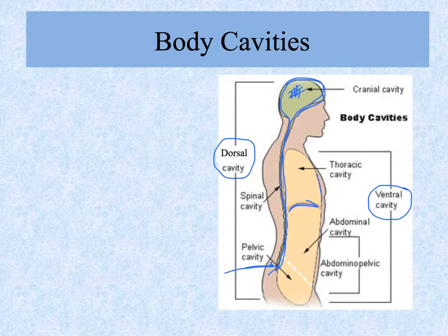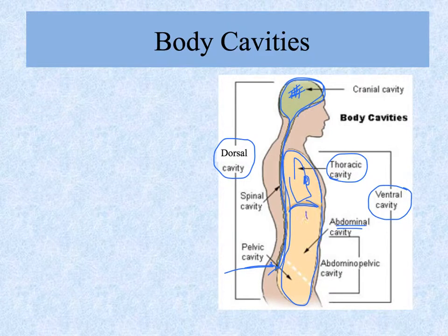the diaphragm, which then subdivides this ventral cavity into the thoracic cavity, where you can find your heart and your lungs and your esophagus and your aorta and other various organs, and the abdominal cavity, where you've got all the rest of your digestive system, stomach and liver and intestines and all. And even though there's not a membrane, sometimes in talking about sections we talk about the pelvic cavity as if it is something separate, or the abdominal pelvic cavity, because that's referring to the region of the ventral cavity that's down here surrounded by the bones of the pelvis.